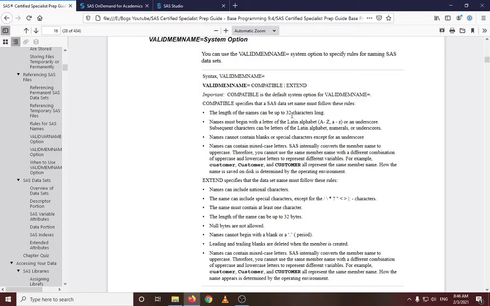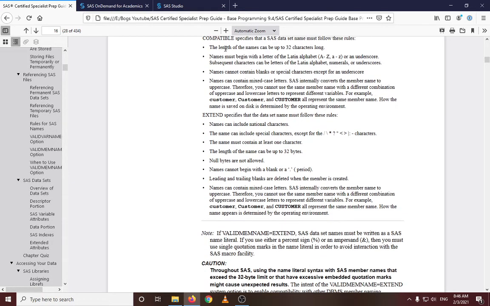Compatible specifies that SAS dataset names must follow these rules. Up to 32 characters long, the name must begin with a letter of the Latin alphabet or an underscore. Subsequent characters can be letters of the Latin alphabet, numbers, or underscore.